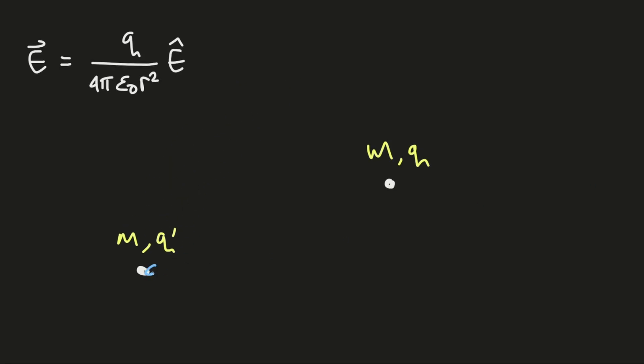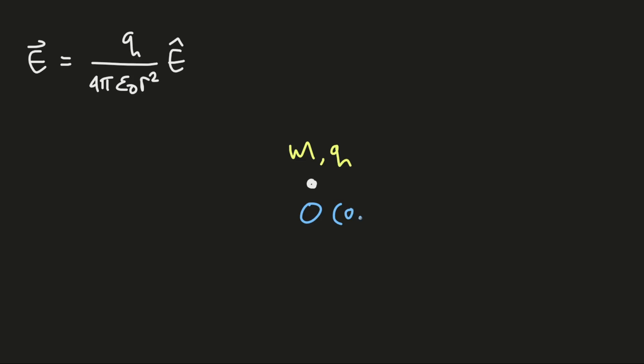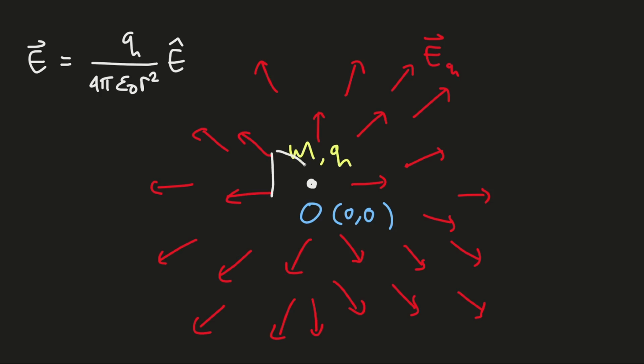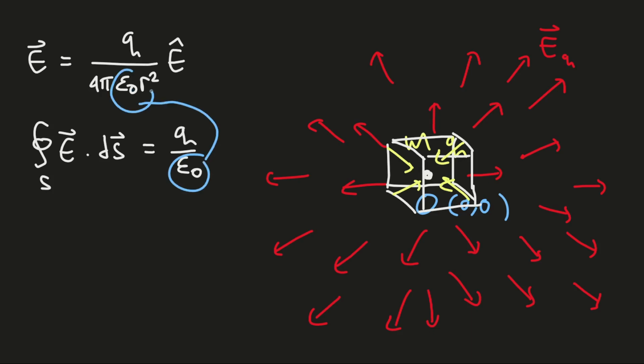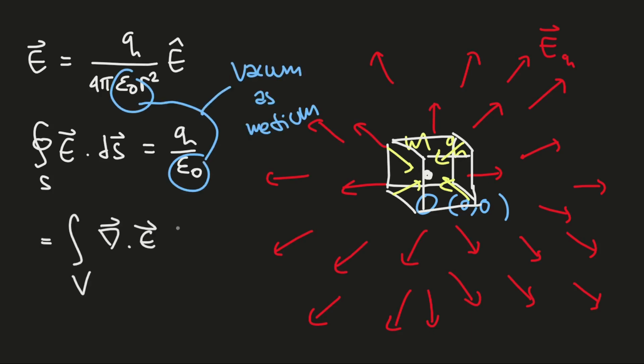Now, if we have the same set of charge and mass in a different configuration of positions, we will have the same F formula. So if we place the particle at the origin with mass m and electric charge q, then we have the electric field generated like this, where we can imagine a pillbox like this and squeeze it to an infinitesimal size. So by the divergence theorem, this charged particle is the source of the electric field as in this equality, where epsilon comes from the medium, and of course the next equality too.